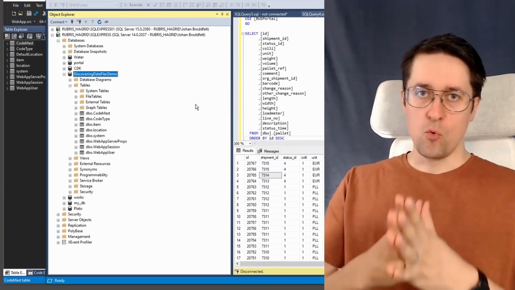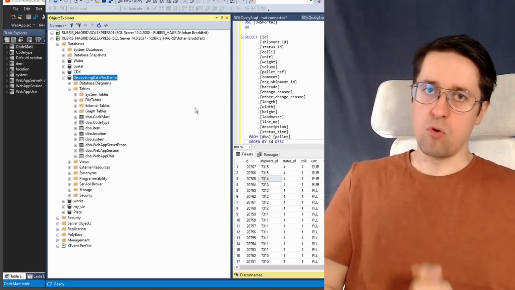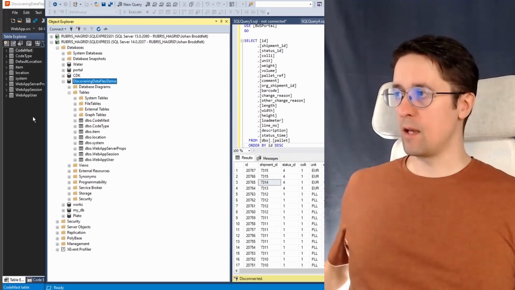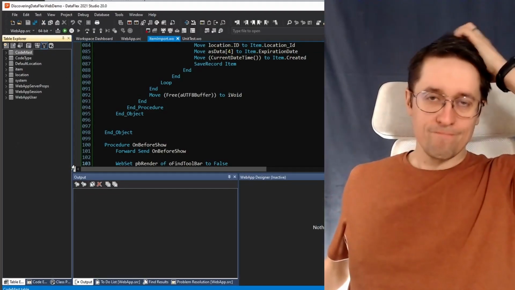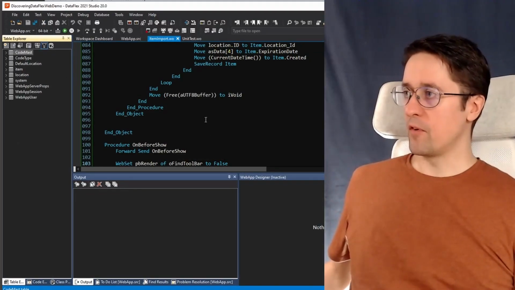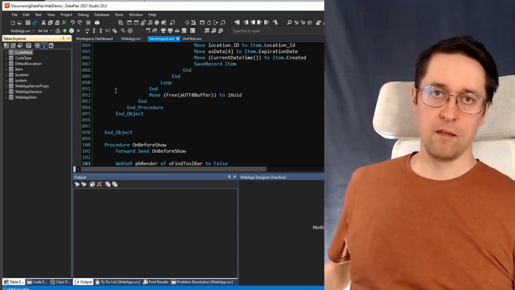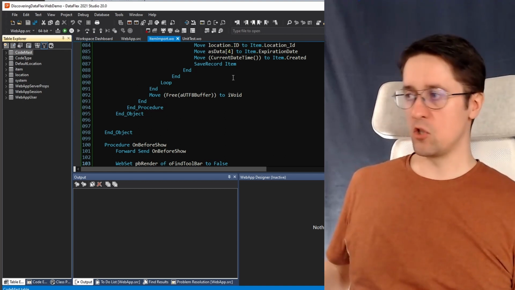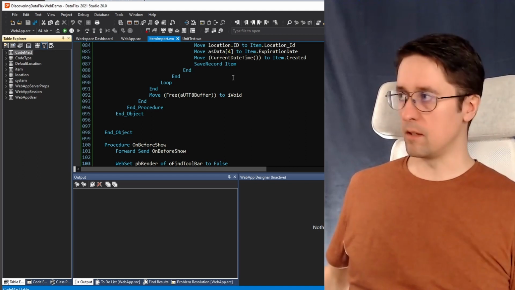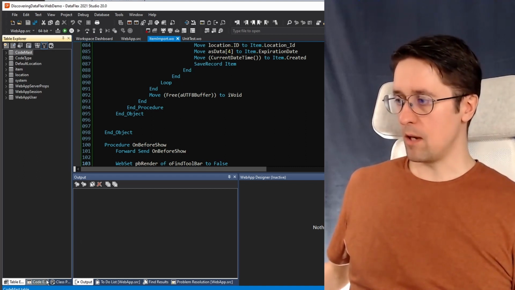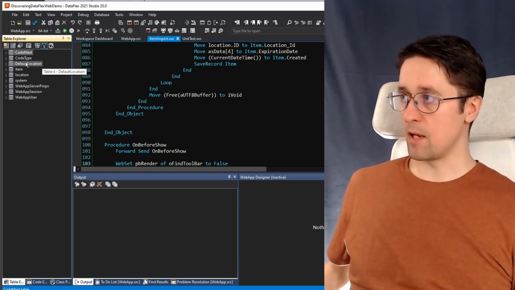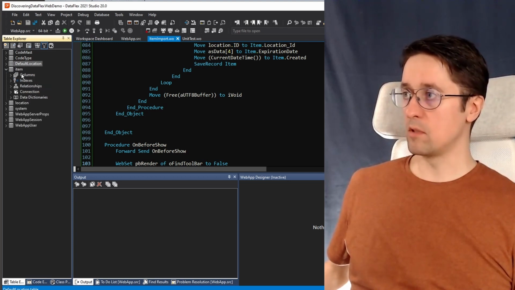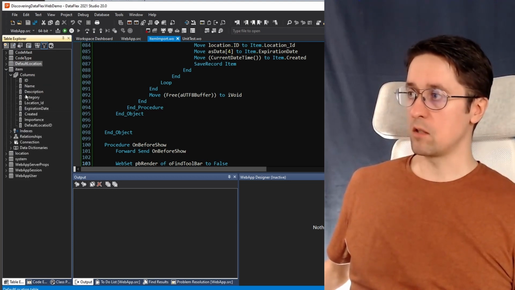Now over to what can go wrong with your DataFlex application. One of the first things to check if you have some issues with tables is the tables here. You can always go into the tables and check the columns.